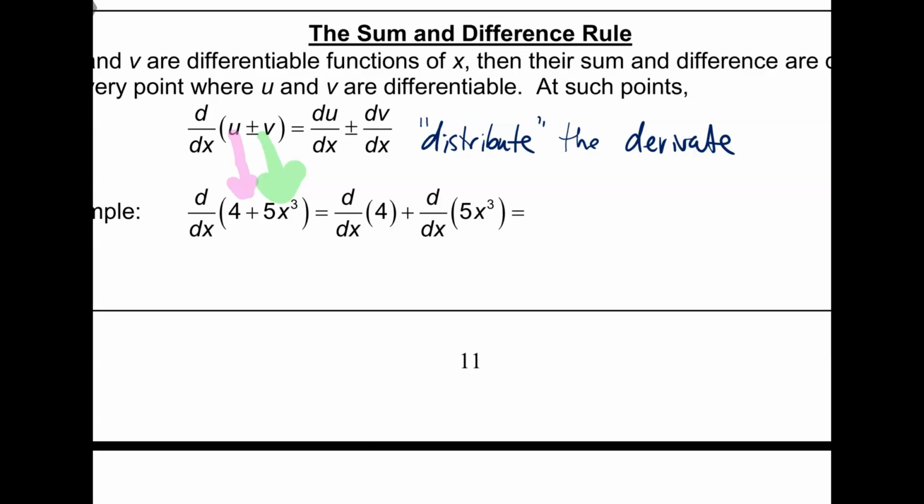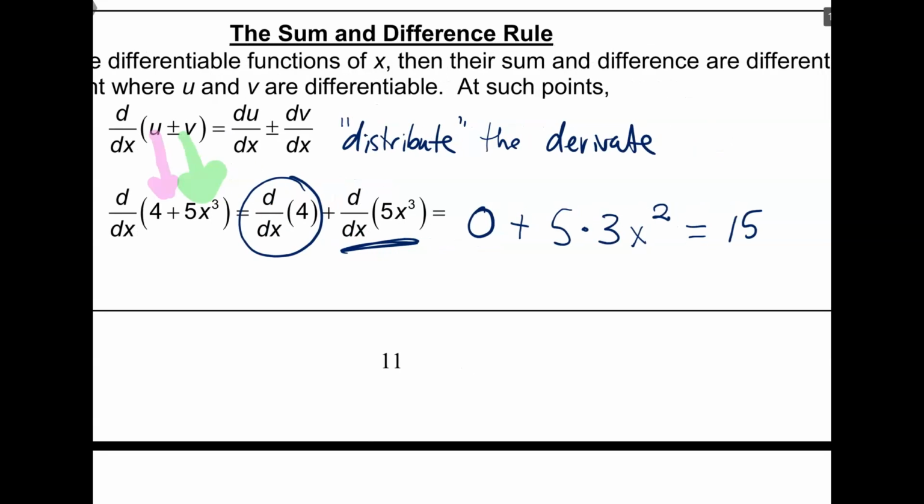Okay. So first, what is the derivative of a constant? 0. Beautiful. So 0, plus what's the derivative of this guy that I just underlined? 5 times x cubed. The derivative of x cubed is 3x squared. Okay, we're getting it. And then this is equal to 15x squared. So if it's ever adding or subtracting, it's the same as the constant multiple rule, and it's just a number. Because we're taking it literally term by term. And since this is one term, I just take the derivative of a constant.